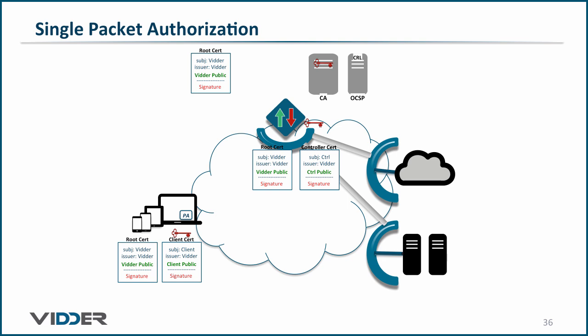Okay, with that in place, we are ready to begin the connection from the client to the controller. The client uses the fully qualified domain name of the controller, which can either be a DNS name or an IP address. If the former, then the client will first do a DNS lookup. At this point, we will assume the client now has the IP address of the controller. Therefore, the client starts with a TCP connection to the controller. Not shown is the possible interception of the connection by a forward proxy, which may require authentication. However, we will ignore that for now.